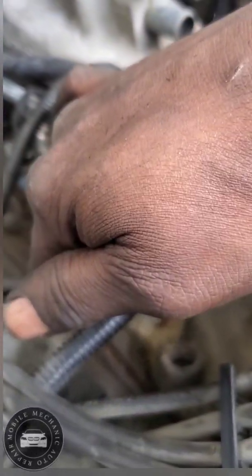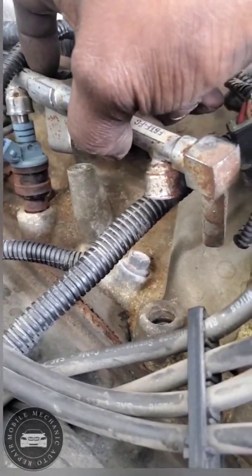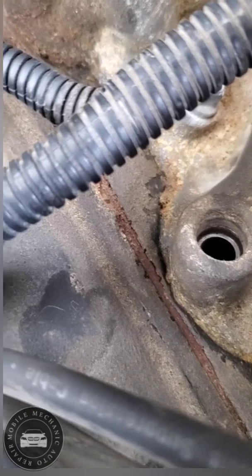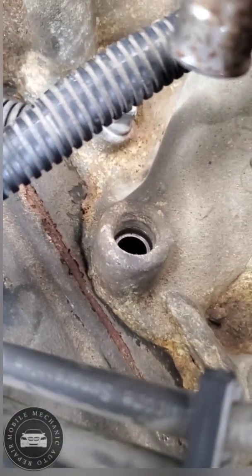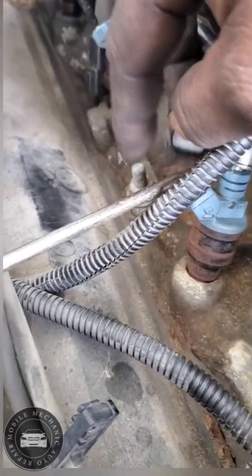I want to make sure I clean inside there, which I know that side is definitely not that dirty because it got fuel on that side. Let's see, bore pretty clean. I'm gonna try to spray a little bit more around it. I might stick a little something in there so nothing falls in. I'm gonna go to that one. Let's see, move this out the way.